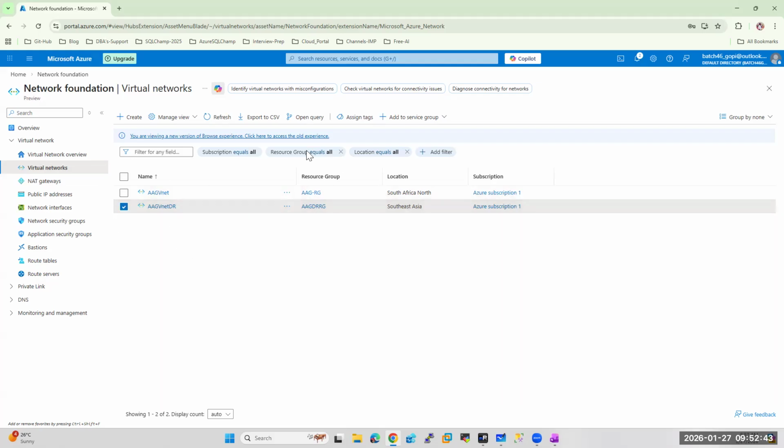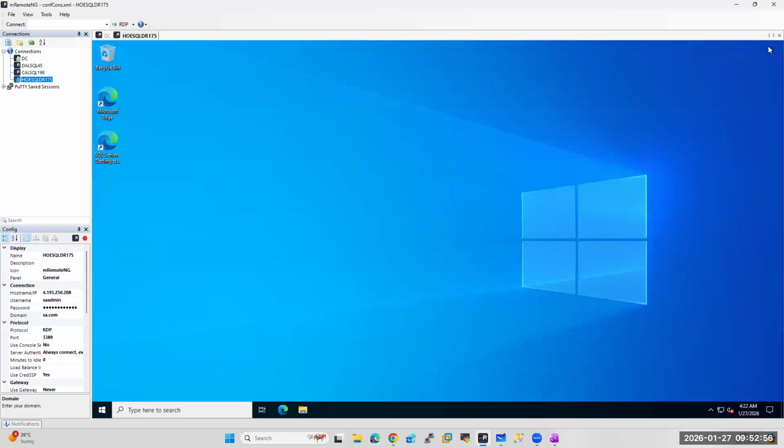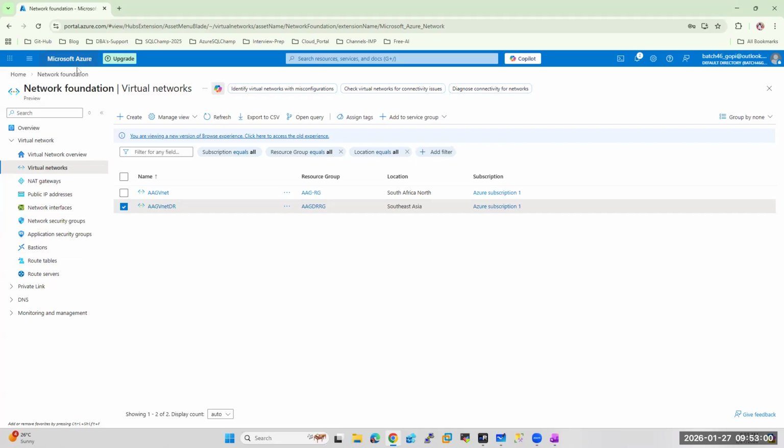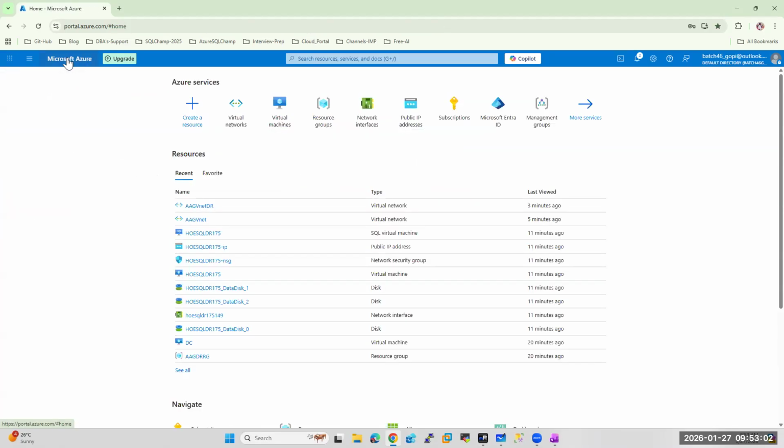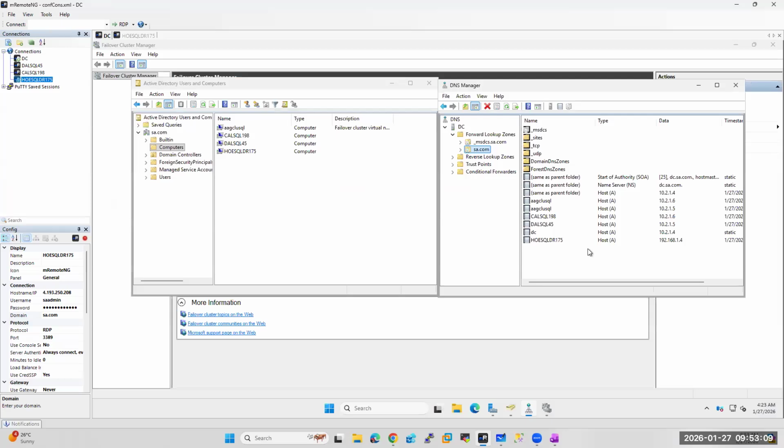One question. These are all part of the same project, right? All subscriptions, but both are in different networks. Yes. If you go to DNS once again, for both the SQL Servers, the DNN is already created. For this one, we need to install Failover. The DNN is created for both the nodes.